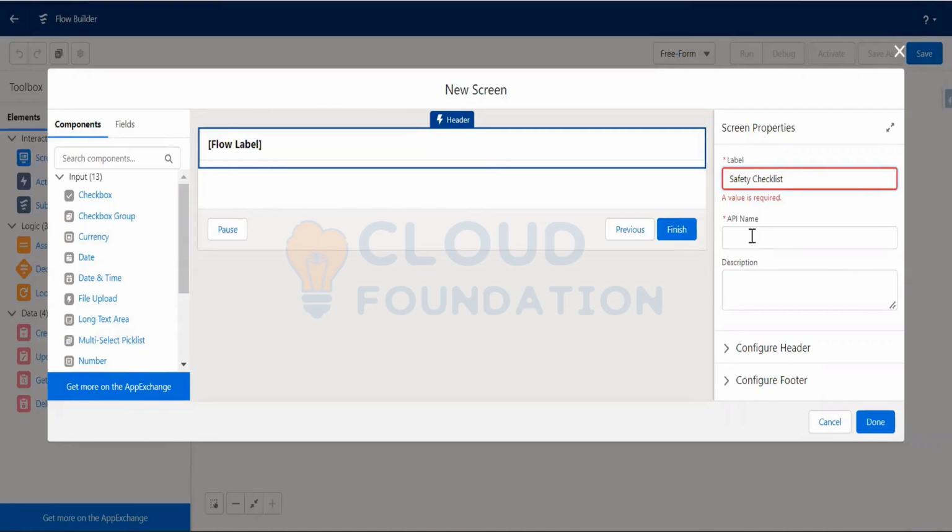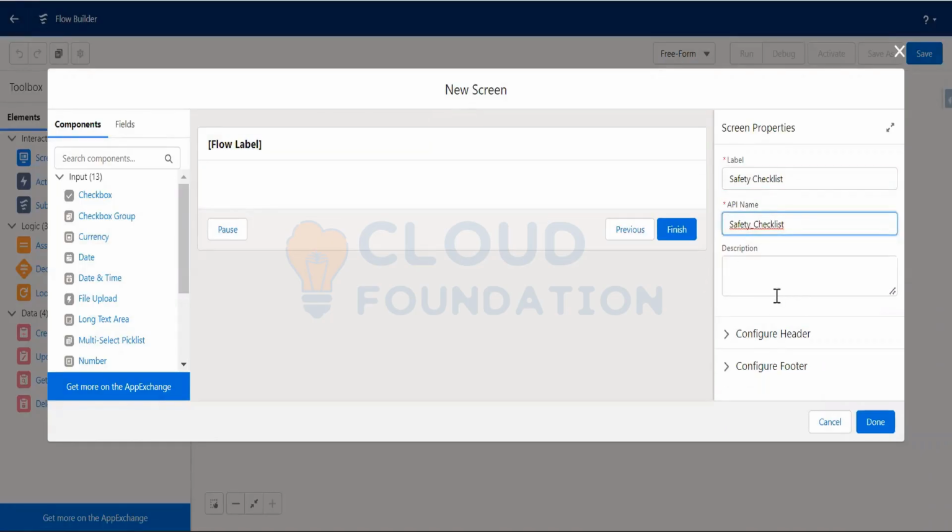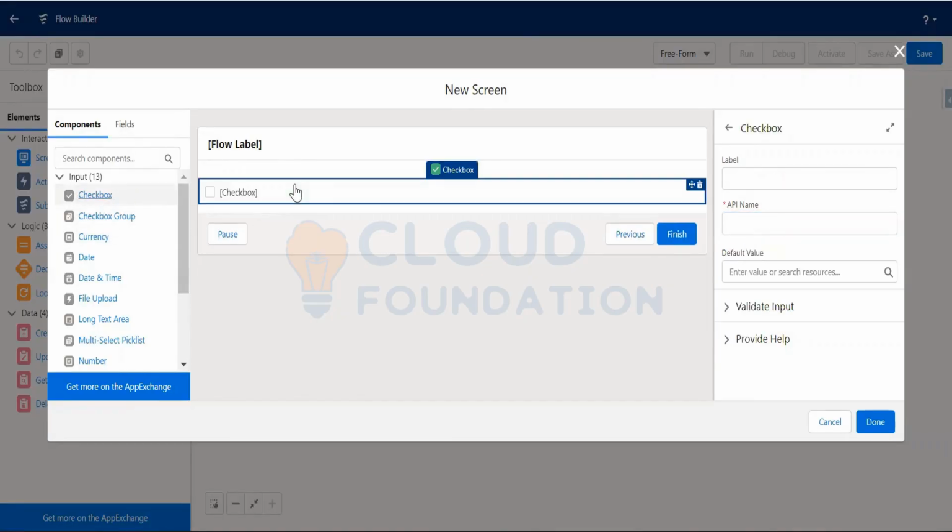Now add items to the screen. First drag a checkbox here. I have added the new checkbox, with the label, suppose, wearing a mask. This is a requirement for COVID.